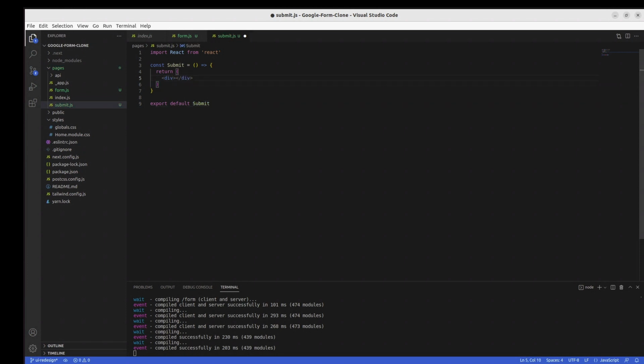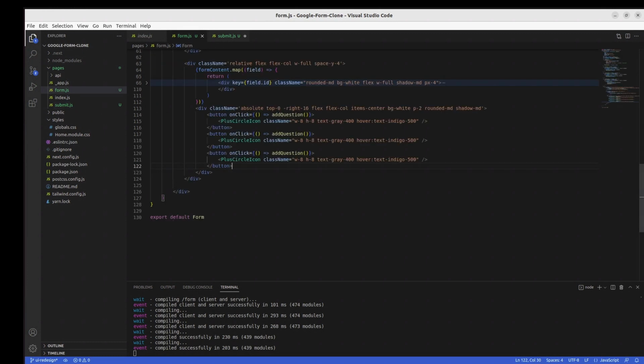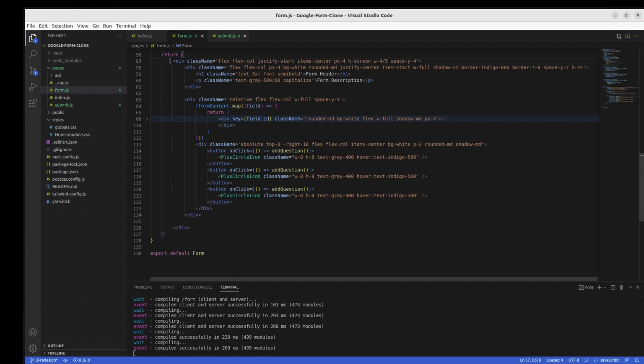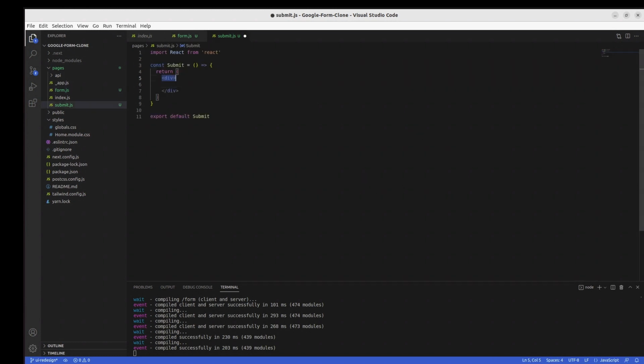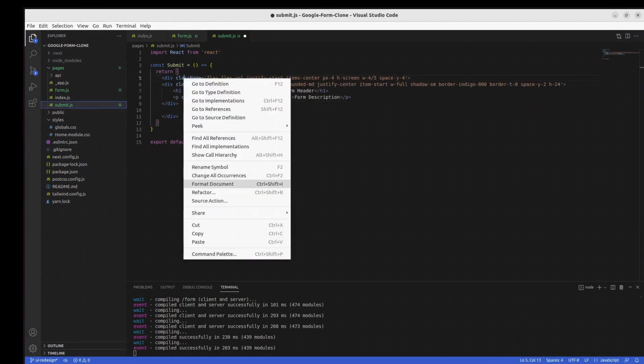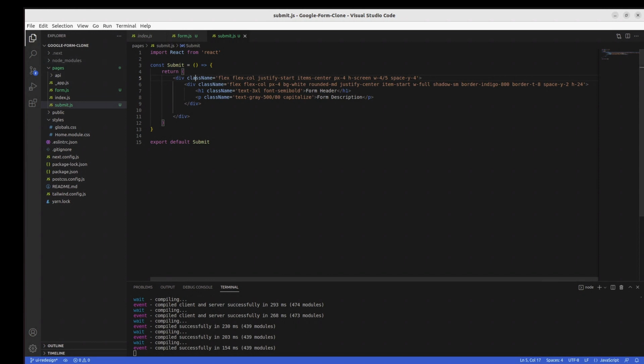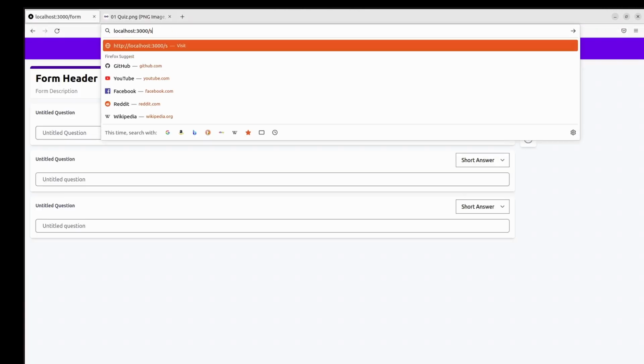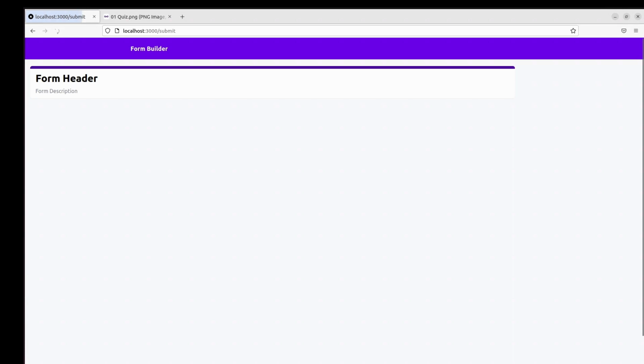And pretty much in the same vein, the same way we had our form before, we can totally just come here and I'm going to take pretty much the same top part and start off with it. So have this and have it, and we'll go to submit. If we go to submit, we have our form header, we have everything. The other thing we'll do here would be just to render the form.